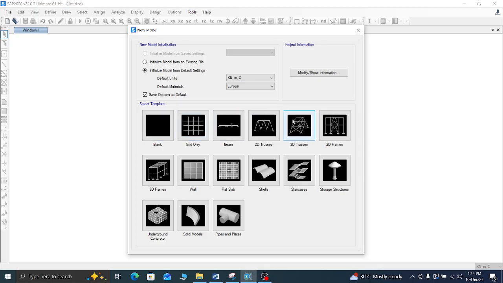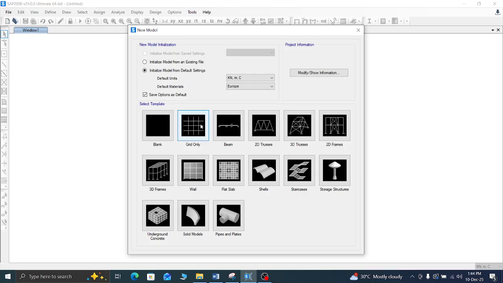Then for this, normally we can use this one. To design our story building, you can use the grid only option or the 3D frames option, right?